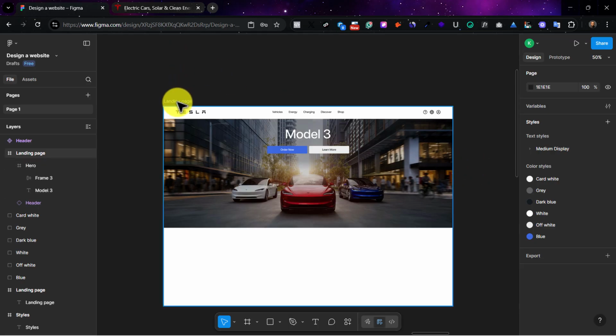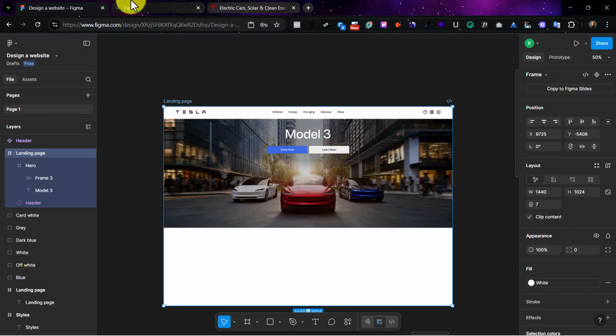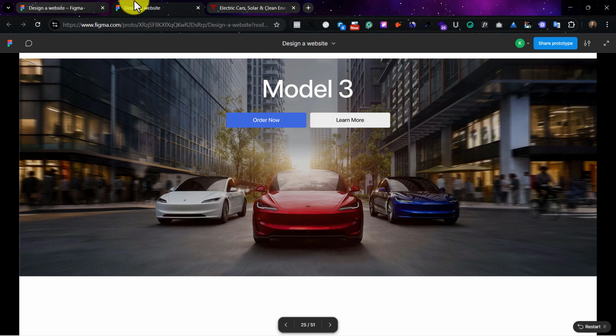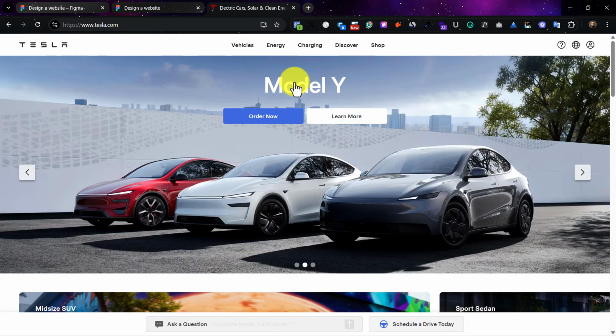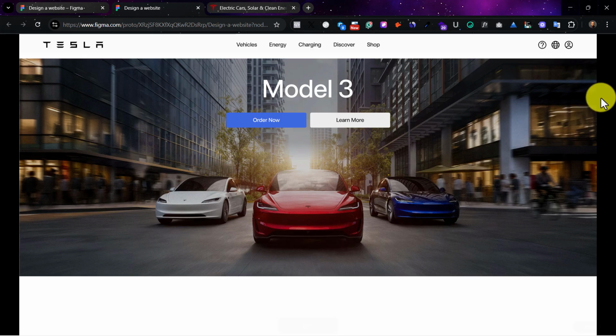So now we can preview our site. So how do we preview and even know if we are doing something that is right or wrong? So we click on this button here and it's going to show us what we are looking for. Okay, so this is our site and this is the Tesla site. So as you can see, they are just slightly different, let's use the full width. Okay, so this is how large it can go based on the settings.